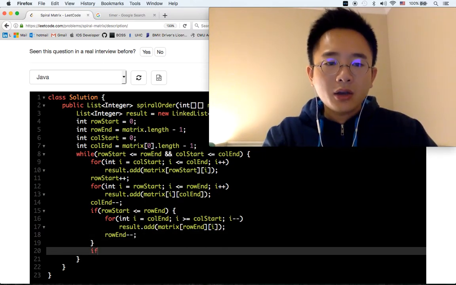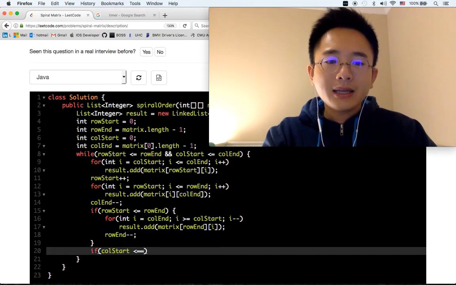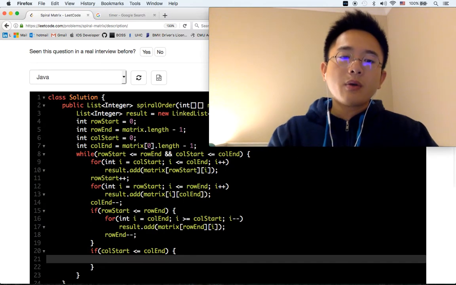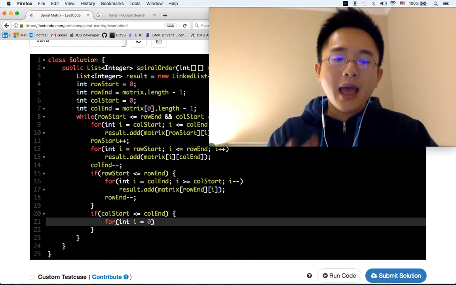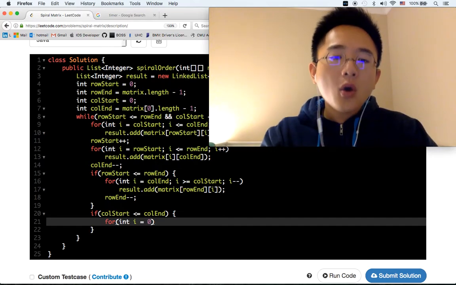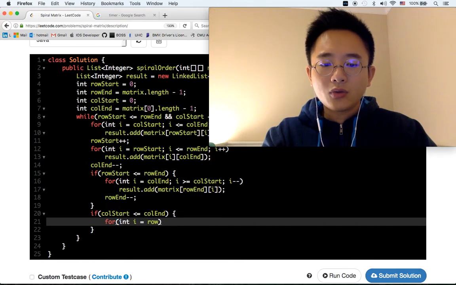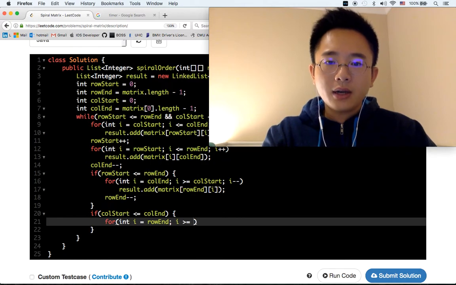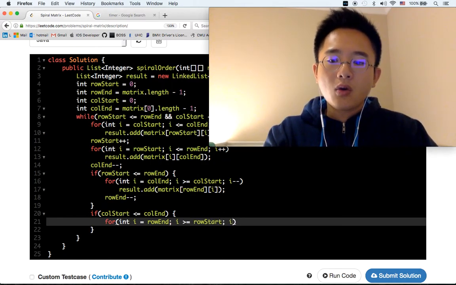Same thing here. If column start is still less than or equal to column n, then for every element in this column we do I starting at row n while I is larger than or equal to row start, with I minus minus.